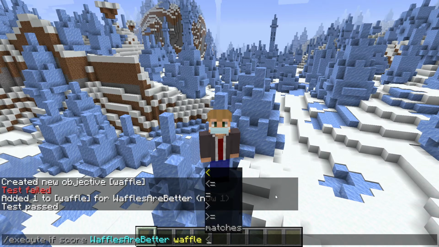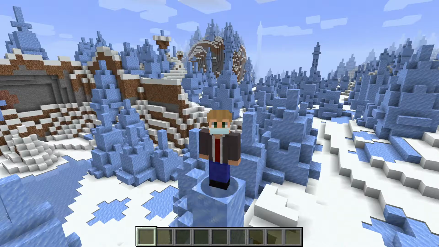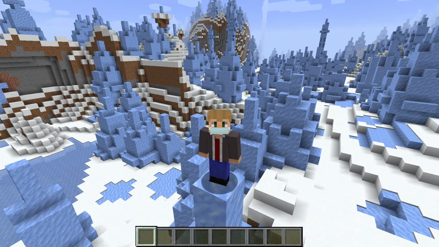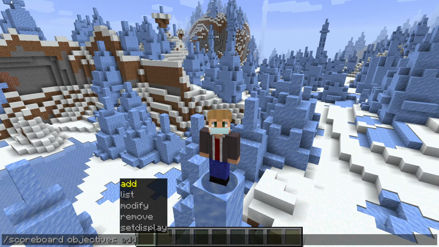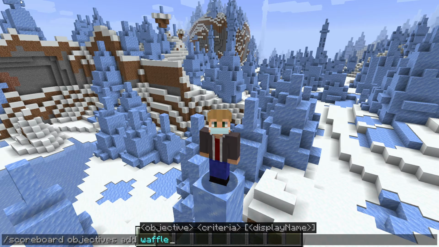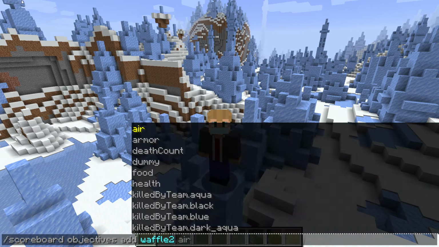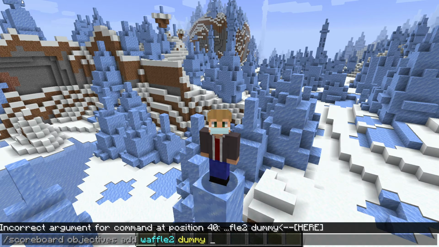And this can also do if it's less than or equal to, greater, or greater than or equal to somebody else's score. But since I don't have another player here, I could also just compare it to another score that I have. So to do that, I need to make a new scoreboard objective. Let's just name it Waffle 2, and also make that a dummy.